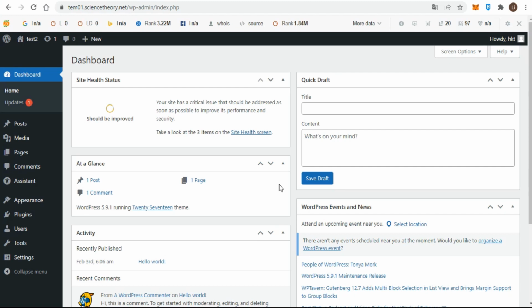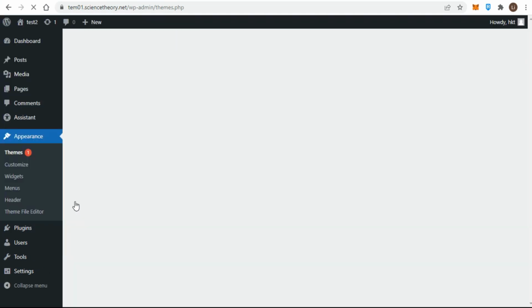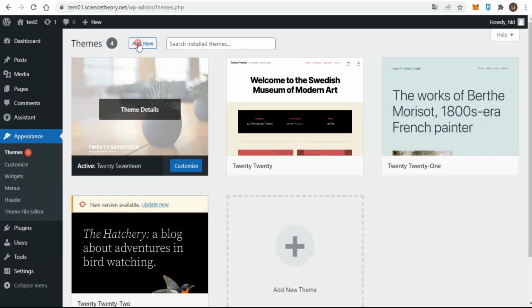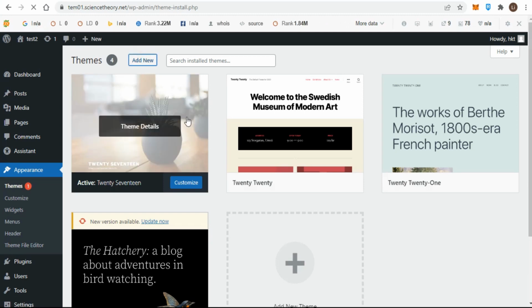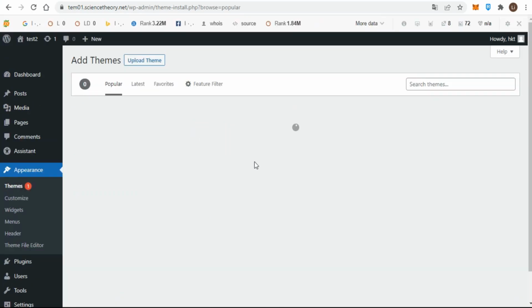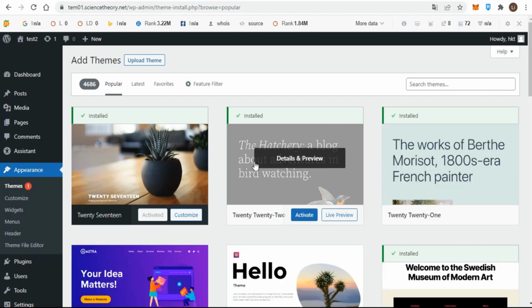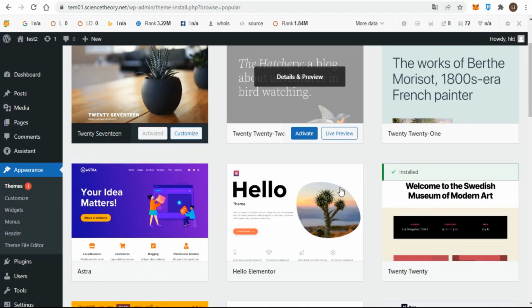To get to the Add Themes screen, however, there is no Add Themes link on the main admin menu. You must go to Appearance, select Themes, and click the Add New link at the top. What you first see when you get there is a series of screenshots of themes from the WordPress themes directory. The default setting is to show the current featured themes from the directory, but at the top of the screen, I've highlighted a menu that also includes the most popular and the latest themes, which are self-explanatory. You can also search the directory.